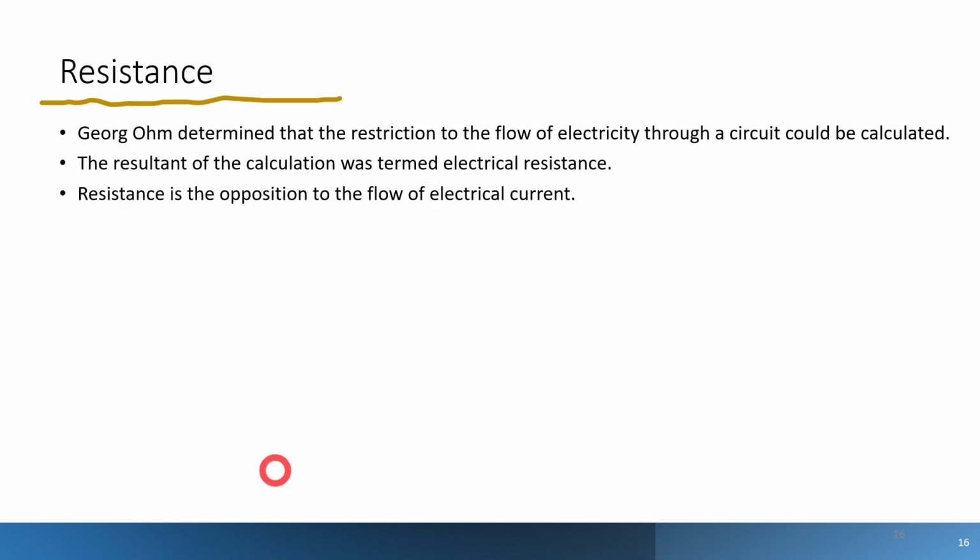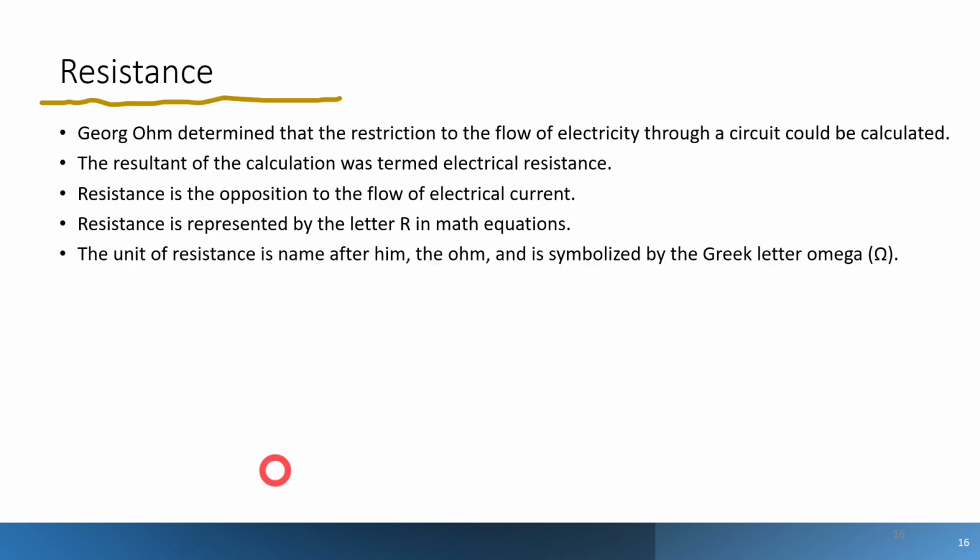Resistance, simply defined, is the opposition to the flow of electrical current. Okay, so that's going to be a good thing to denote. That's going to probably be a test question. Resistance, we're going to use the letter R to represent it, so that one's a little easier to remember. Remember, E is for voltage, electromotive force, and I for the intensity that you feel with current. I is for current. R is for resistance. That one's a lot easier to remember.